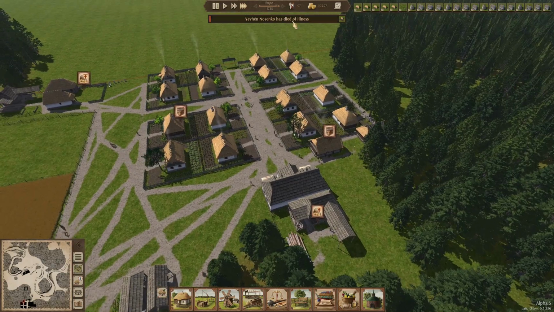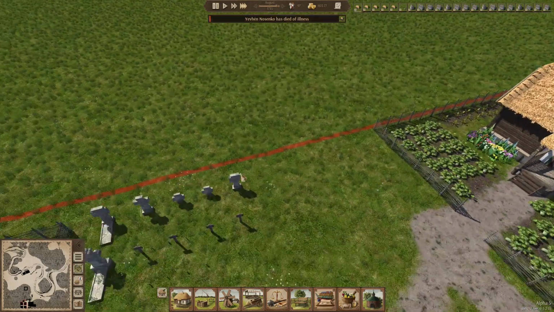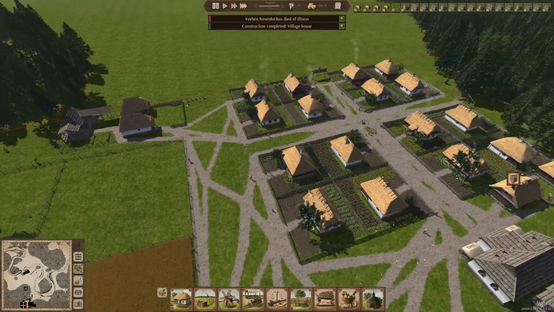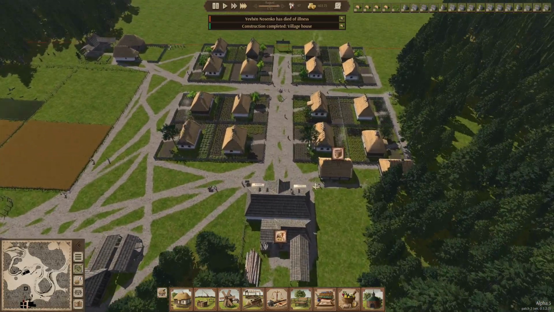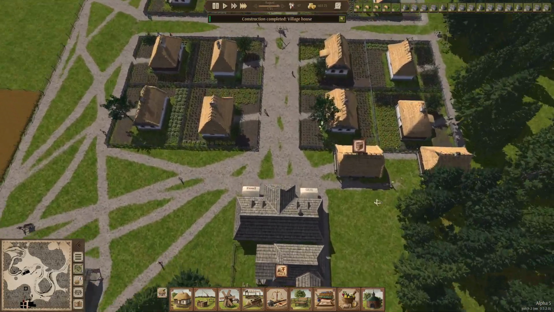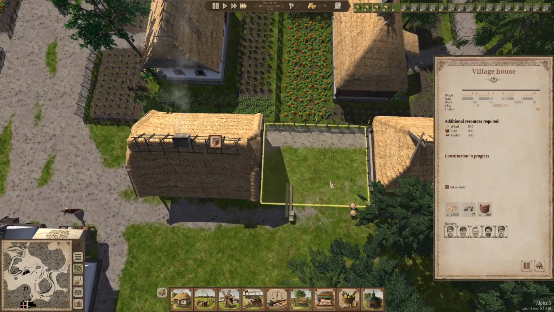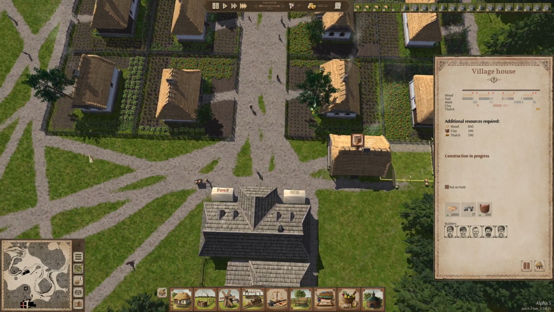That's fun. No diagonals. I've got a little graveyard going on over here, all the people here. 1725 was our first death. 1735 was our last death. No. Okay. Construction complete. Oh, another house is going in there, and then they're going to put 3 over there.